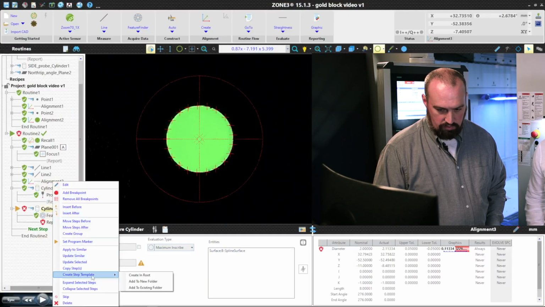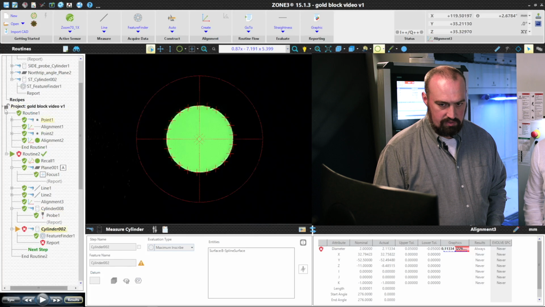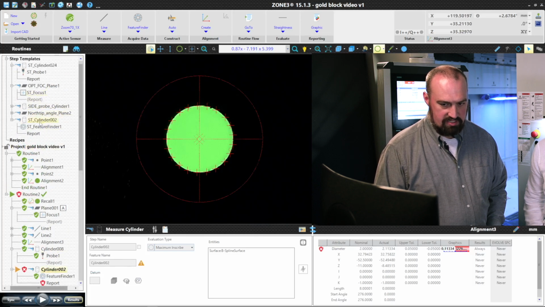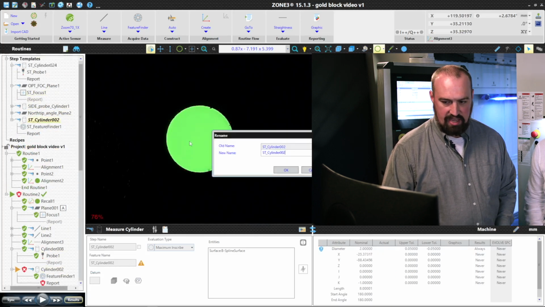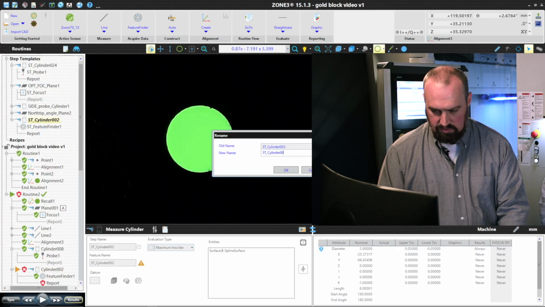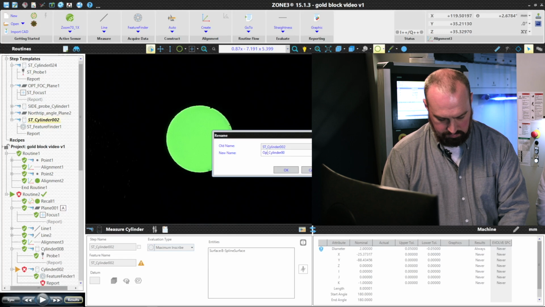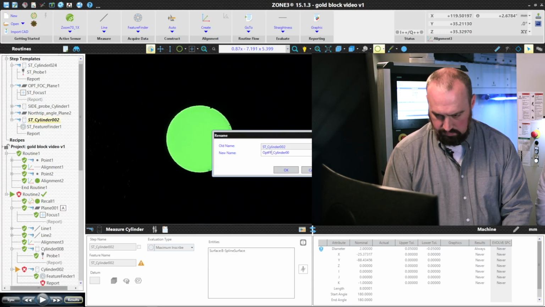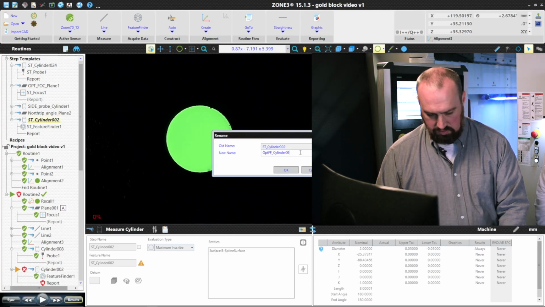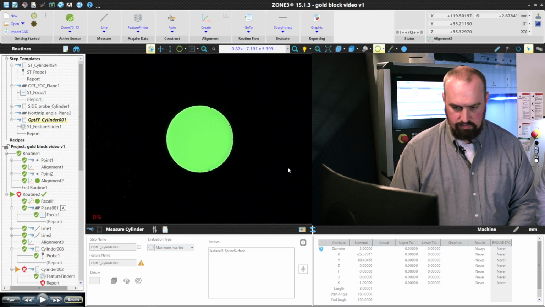But now I'm going to make a step template. And so I've made my optic step template. I will rename that so I know what I did: optics feature finder, so one.